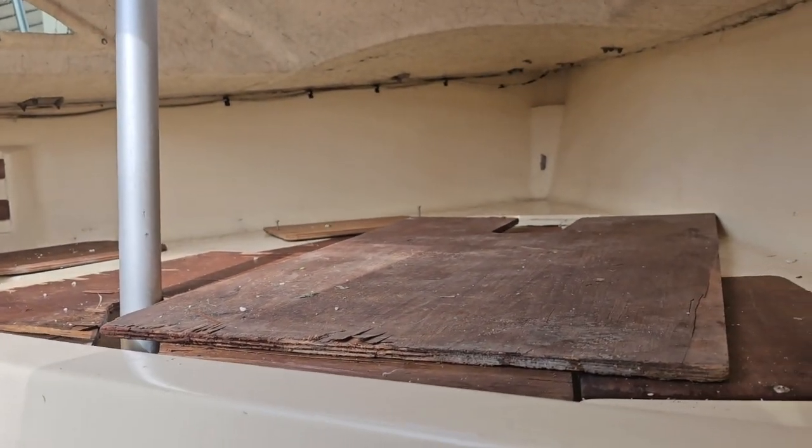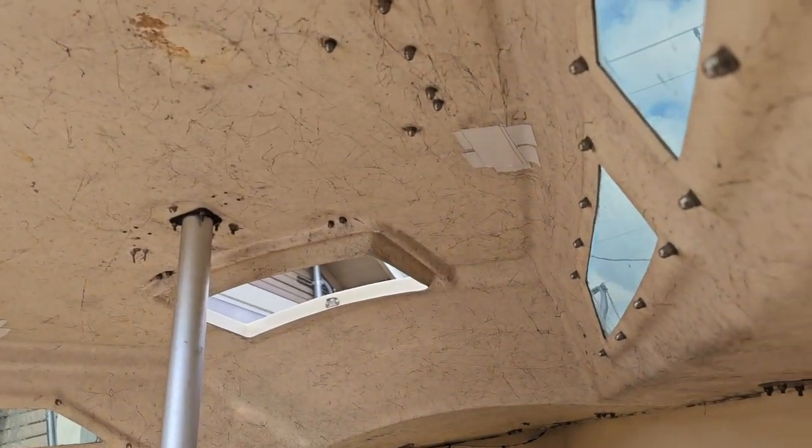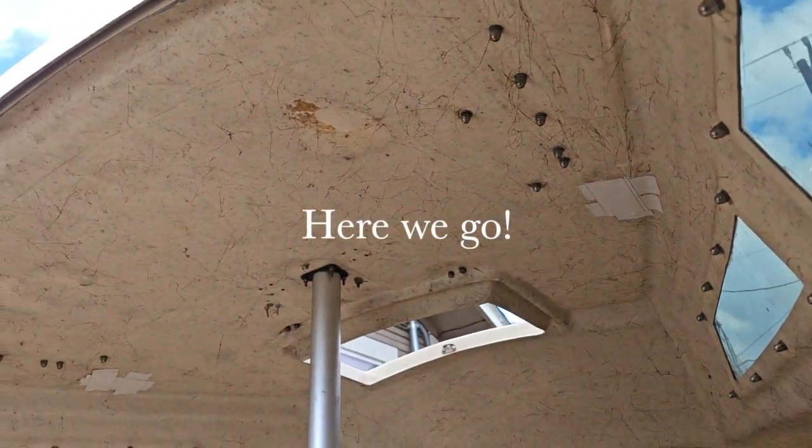All the plywood really needs to be rebuilt, and like I said earlier, everything needs to be rebedded, so I'm gonna start on a plan of attack for all of that.